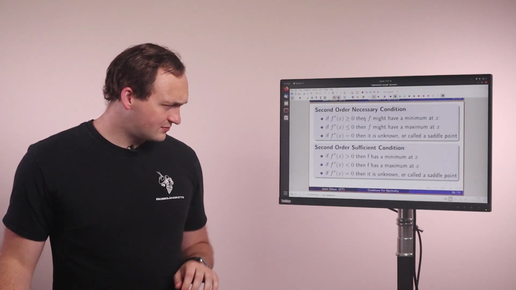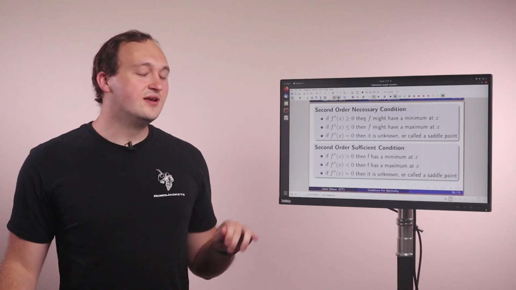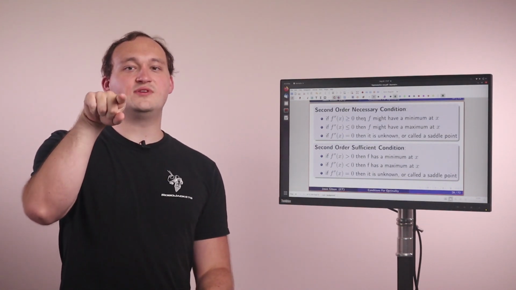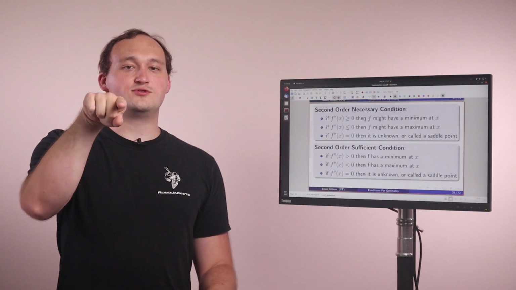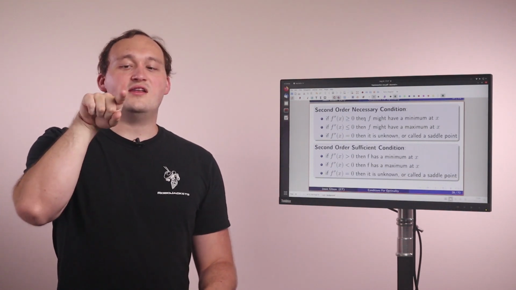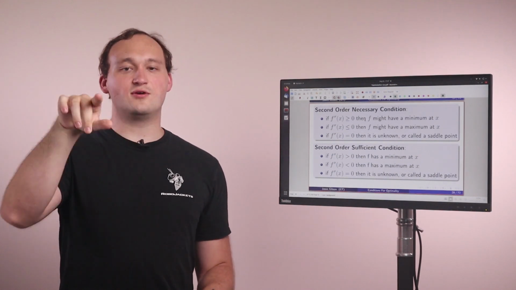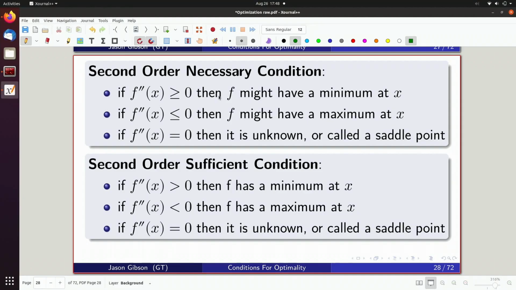The second order sufficient condition is strictly greater than, so that means that at my point, f prime is equal to 0. So essentially things are controlled by f double prime. And if my second derivative is positive, it can only go up. It can't go down. So I know that that's a minimum, because everything near it has to be going up, and f prime is equal to 0, so it's a stationary point. We also have the same thing for maximum.